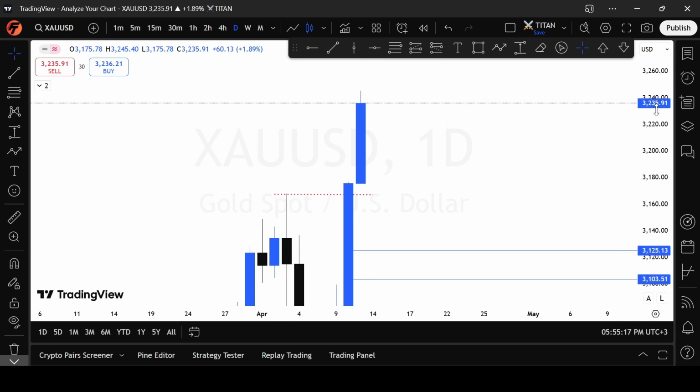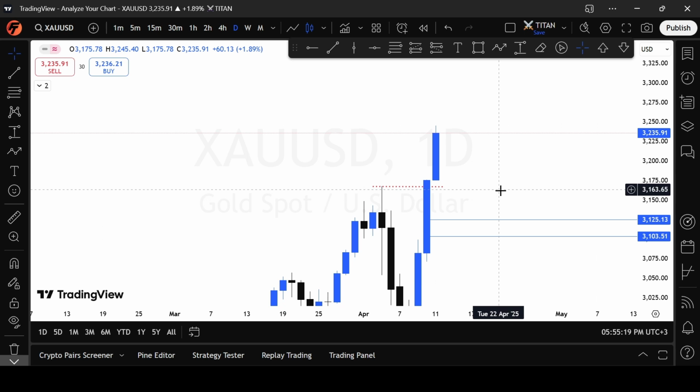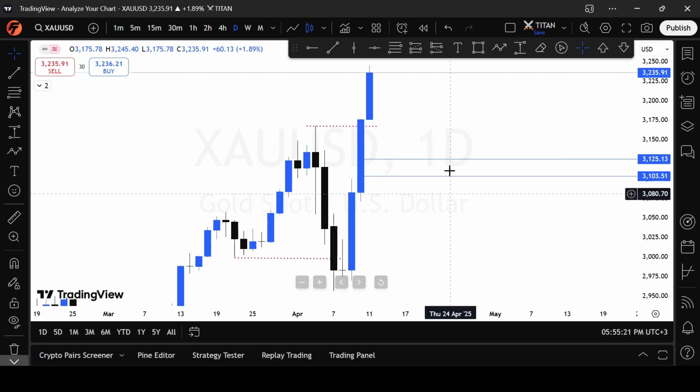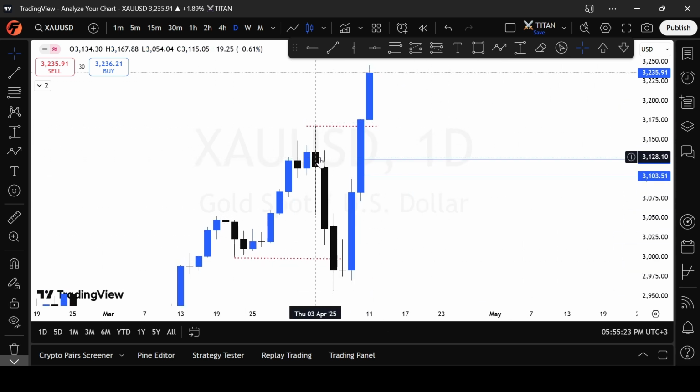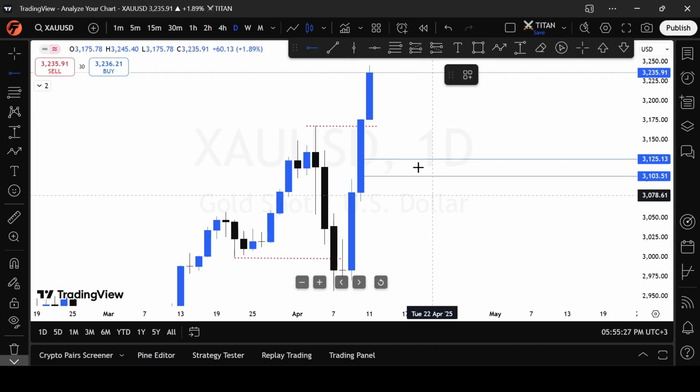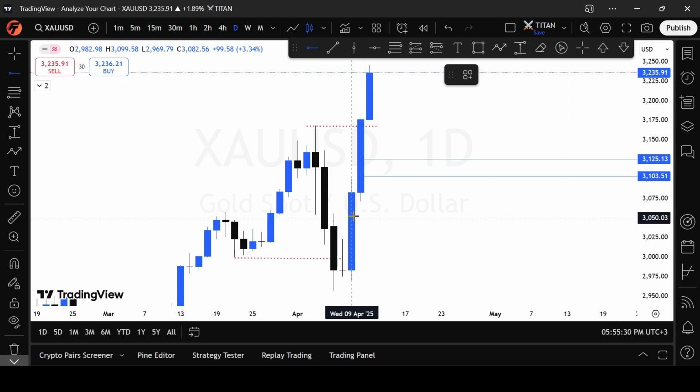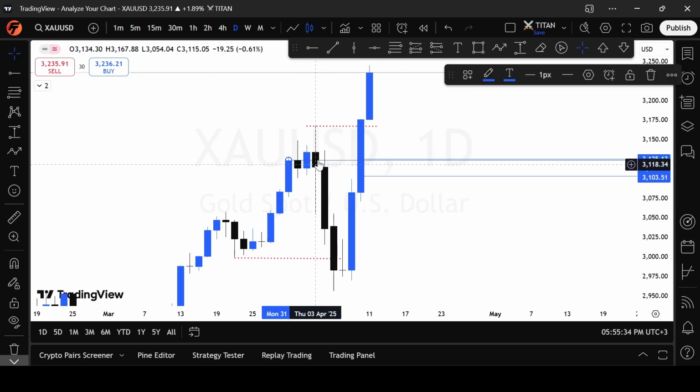meaning we have a higher time frame flip, right? This is a higher time frame flip. So if such a pattern happens on a lower time frame, usually you can come in for a retracement move, and you catch prices as it comes back to test this level right here.